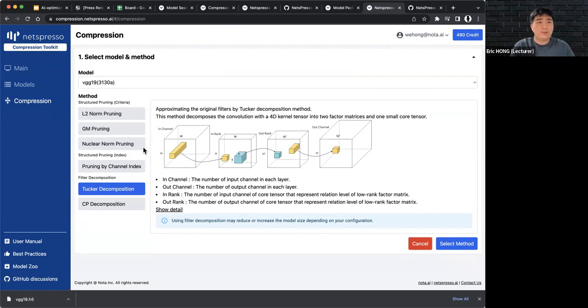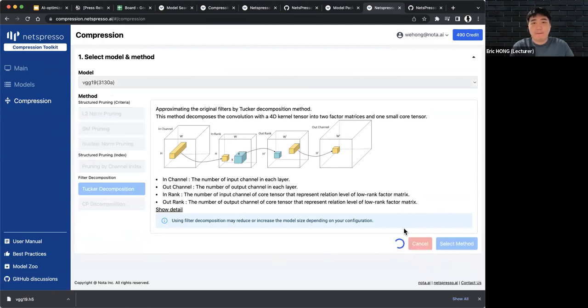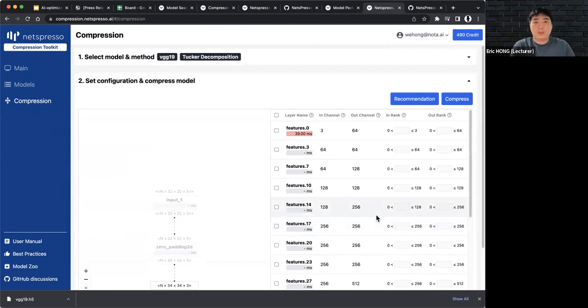Actually, there are mainly two types of compression method: structured pruning and filter decomposition. These two types do not need the training phase, so it's very fast and does not take much time.